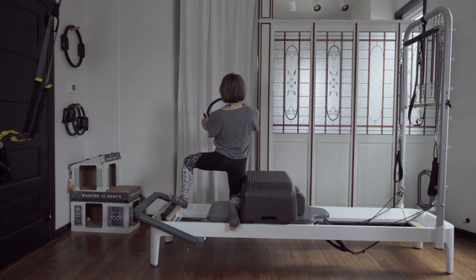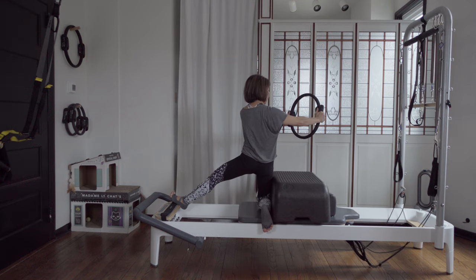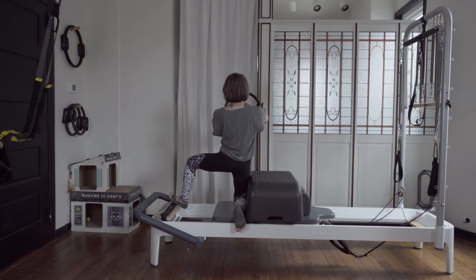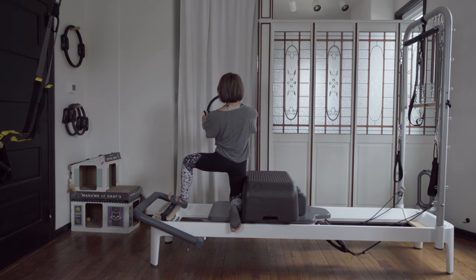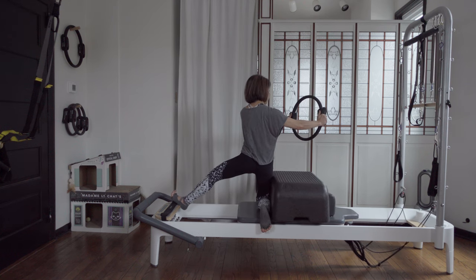Now we're going to add the twist. So out and twist to the tower side. From the ribs, so keep your hips square. Breathe and twist.